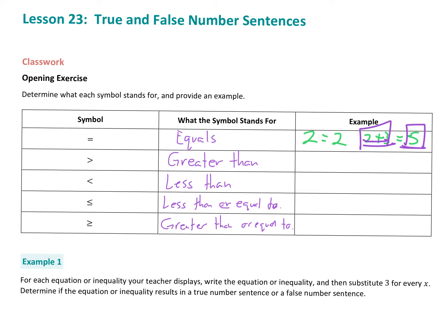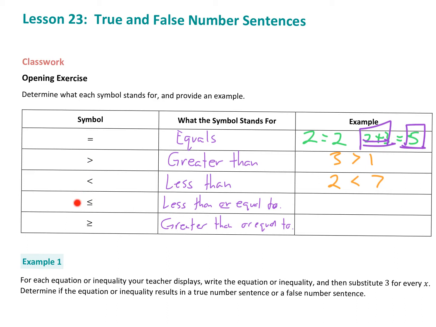Greater than, an example of that would be 3 is greater than 1. The reason that we say this symbol is called greater than and this symbol is called less than is all in how you would be saying it as you read it from left to right. So if I'm reading from left to right, I'm going to say 3 is greater than 1, 2 is less than 7. Just kind of how you read it.